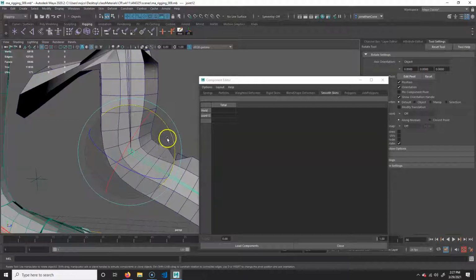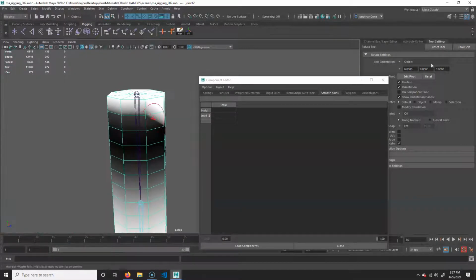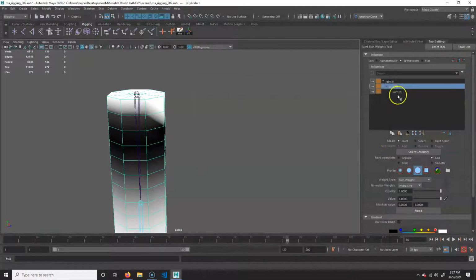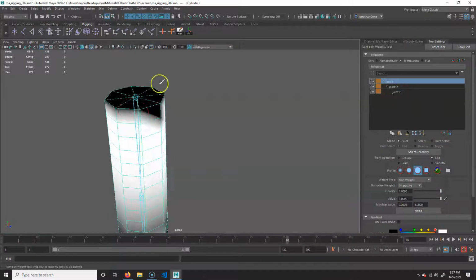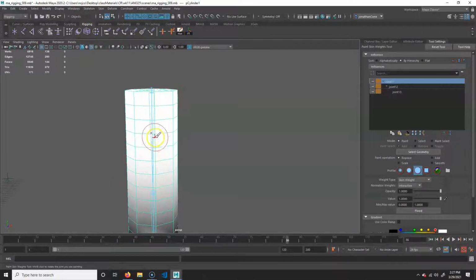So most of the time what you want to have happen is you want to paint your weights like this. So let me turn this off. I go to joint 11, and what I want to do is paint 100% here. So I'm just going to go ahead and go replace, which means it's just going to make it the value that I tell it to be. So when I have this joint and I paint a value of 1, okay, it's going to paint a value of 100 to this joint.